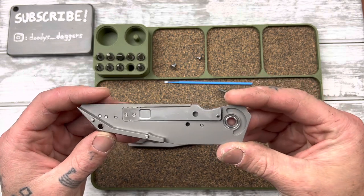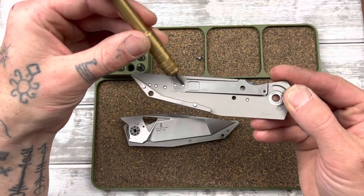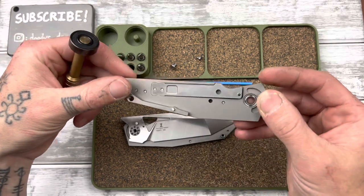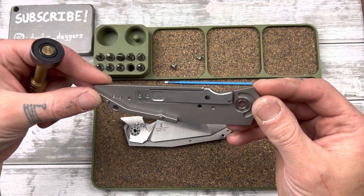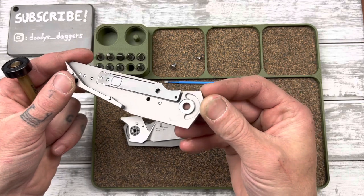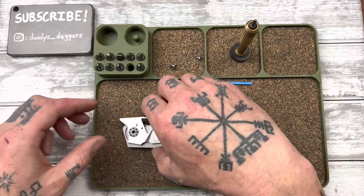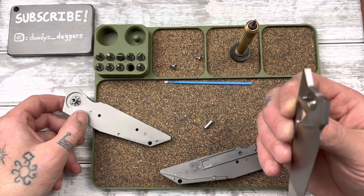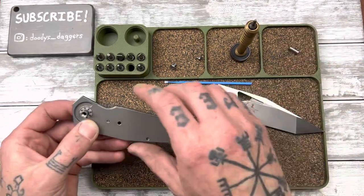Interesting — there are no liners. Look at that. See these two pieces of hardware with the ends poking out here? This is the lock bar — it's just a piece held in here by two screws that are hidden under the inlay. I have never seen that before, ever. That is cool. Internal stop pins too — you can see the track they run on right there. I have never seen a lock bar done like that. I love stuff like this. Oh, okay — that was the body screw right there. Gosh, that's cool.